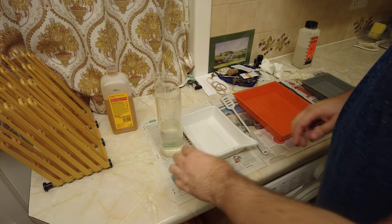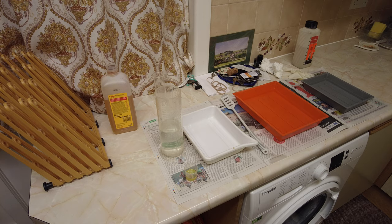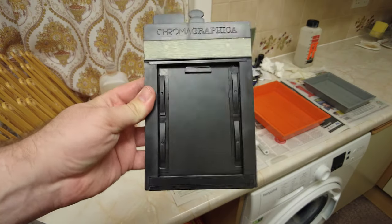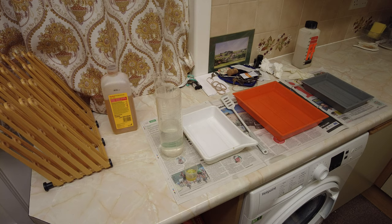Right. Final thing to get ready is my dry plate holder, which I have had some light leaks with. Well, I had some light leaks before, which was as likely to be me as the holder. Here you can see inside the holder, this is opened because I didn't want to put two plates in. So that's one side, and then this is the side with the plate in it, exposed. So we'll come back for that in a bit, but let's make up the developer.